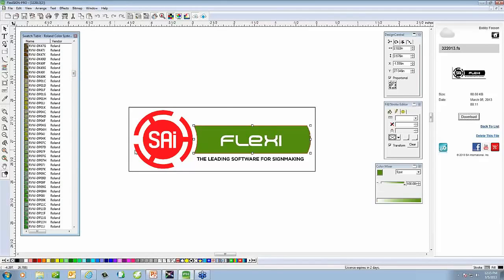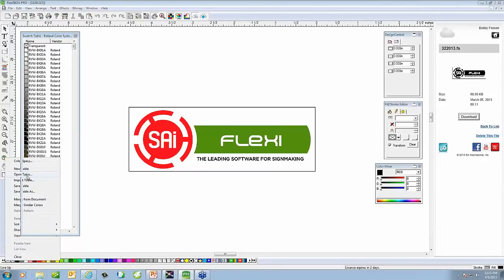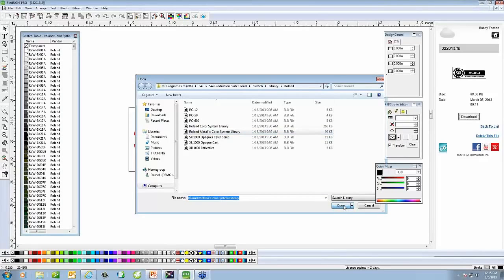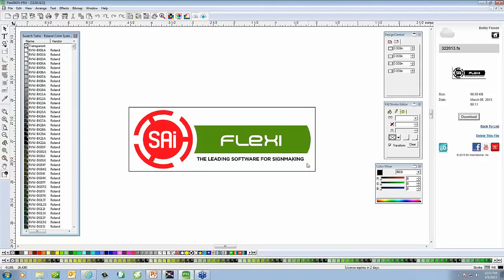Now, once you have these applied, you can at that point get ready to save the file, possibly archive the file to the web, and then at that point we'll send it out to the VersaWorks. So we're going to drop it in black here. I tell you what, let's do this. I'm going to open up another color palette. This will be the Roller Metallic. Let's say, for example, I wanted to have the leading software for sign making in silver. If your machine's capable of printing the silver, that's extremely simple to do. I'll scroll all the way over. We have these spot colors here. I have the MT silver. Click on that. That's really all there is to it.